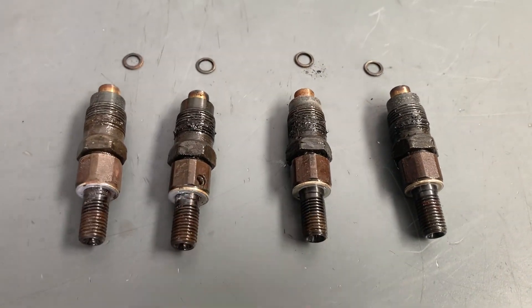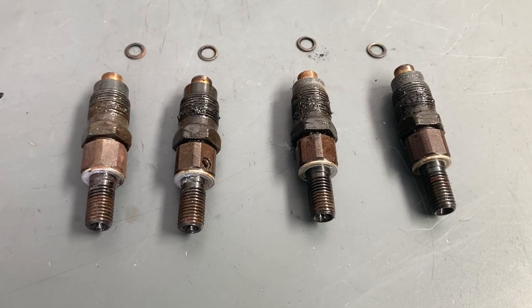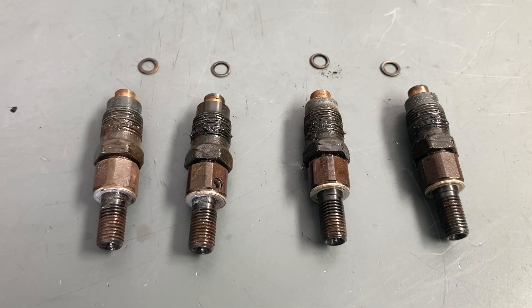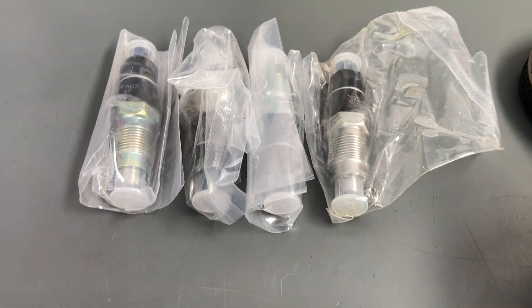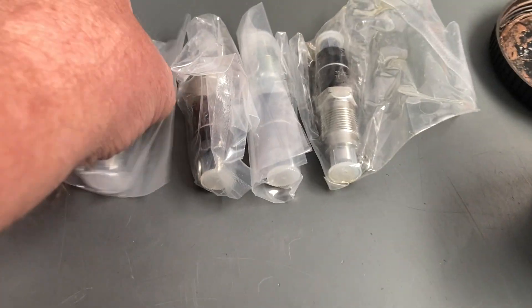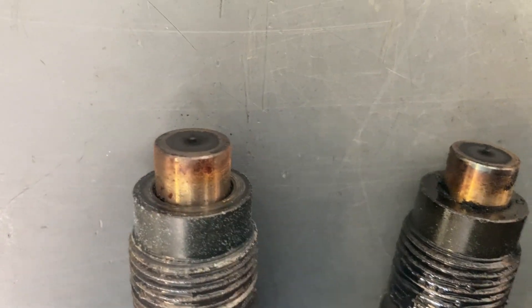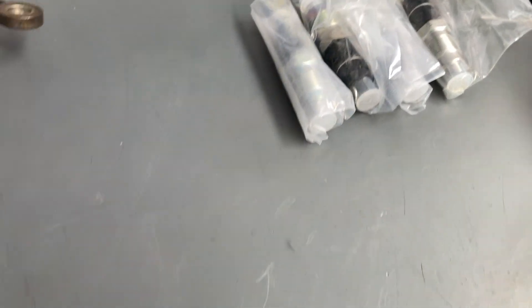This car is probably 20 years old with some old injectors in it — it was running all right, but after 10, 15, or 20 years, whenever the budget suits, you want to stop blowing smoke, save money on fuel, and have a smoother, more responsive engine. At 20,000 kilometres you might see some puffs of smoke out of the old 1KZ, but you get a nice new injector like this. You can see these seating washers — they've got to come out and be replaced. They go on the end of the injector and seal it all up. The seating washer comes with the new injector — all brand new genuine is the way to do it.